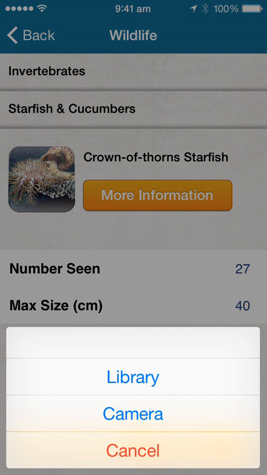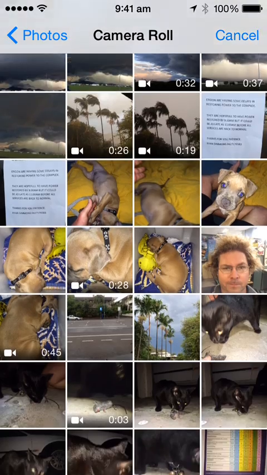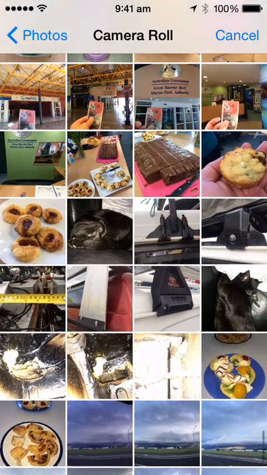which brings up two choices. You can use the camera on your mobile device to take a photo of something, pretty useful if it's on a beach or it's floating on the surface, but perhaps not so useful if you're underwater. Actually, many cameras these days have Wi-Fi capability, and in this case I've been using my underwater camera and I've been taking photos of all sorts of critters underwater.